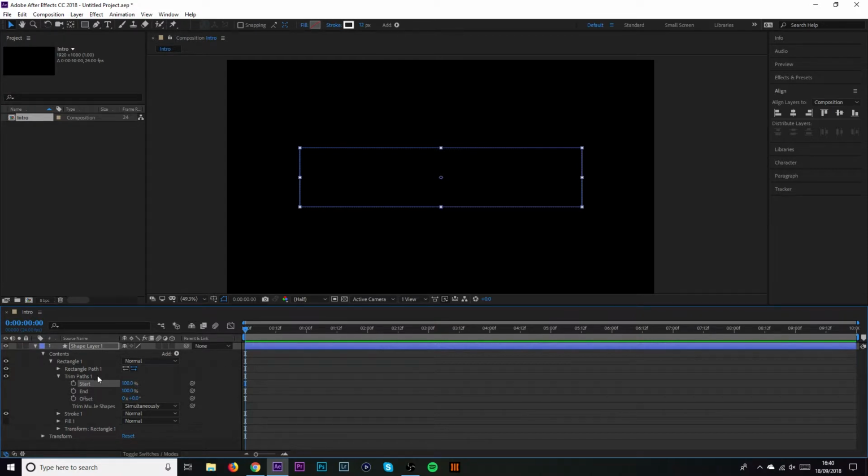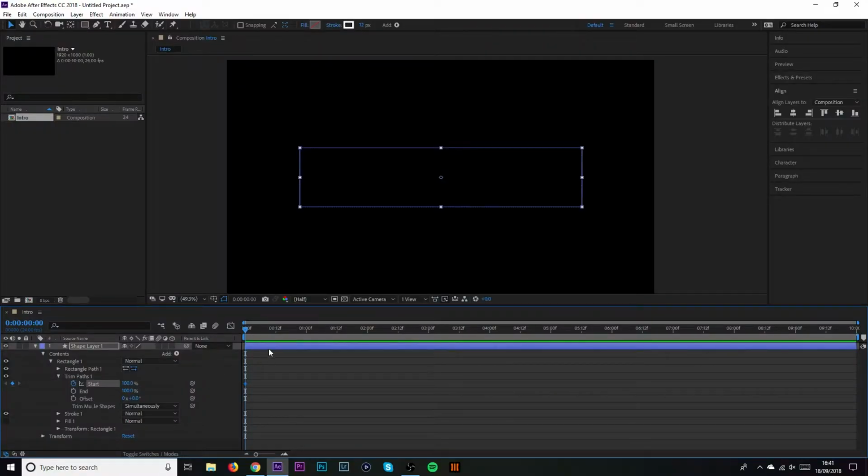Before you do anything else, you want to make sure you click the little stopwatch just here next to start. This will start a little keyframe. Keyframes are basically where one thing starts, one edit starts and an edit ends. So we'll start the keyframe right there. I'm personally going to go up to about 2 seconds. I think 2 seconds is a good time for an intro. You might decide that your intro could be a bit longer and go to 5 seconds, whatever. But for the basics of this tutorial and for my particular intro, I wanted to go for about 2 seconds.